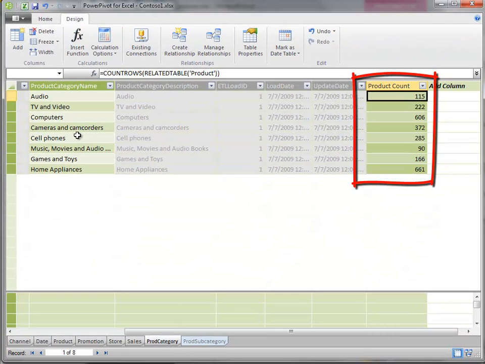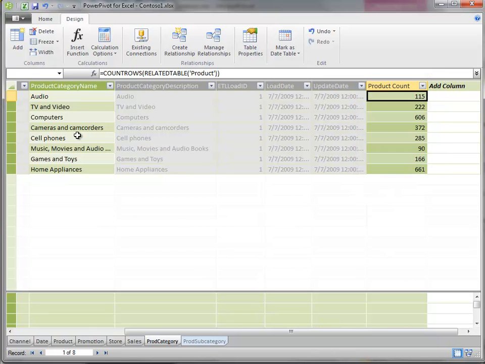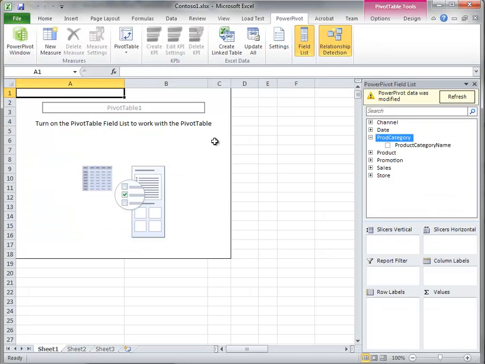it will do that for every one of these rows. So you see now this is a column calculation, so this value is actually going to be calculated when the data model is loaded and persisted in this table. So there's not going to be repetitive overhead to this. Once the model is loaded, the value is there, and we can use it to our heart's content. So let's go and look and see what we got.